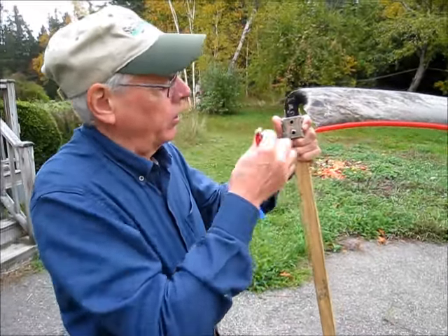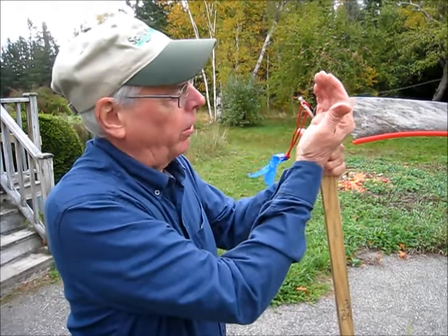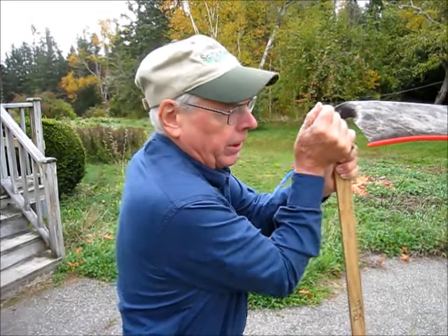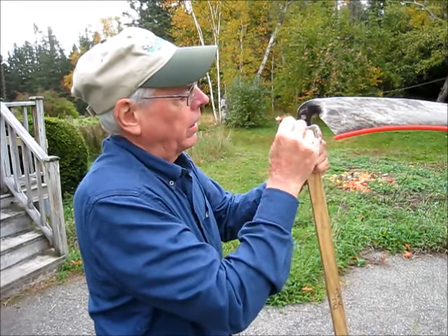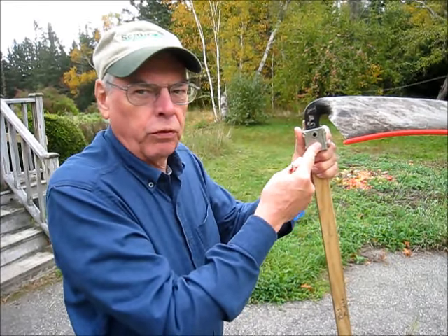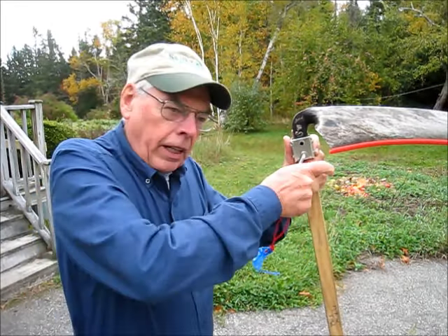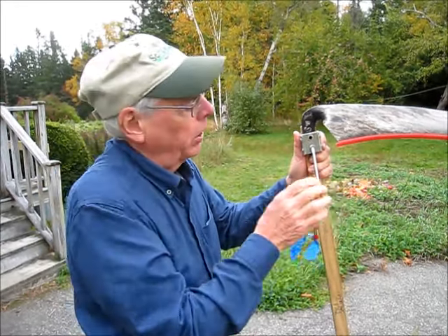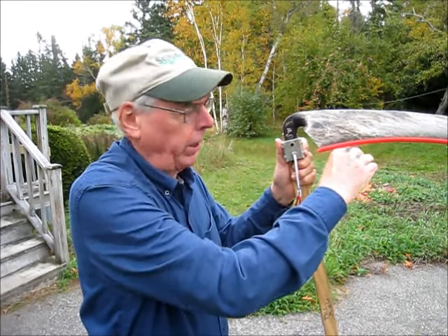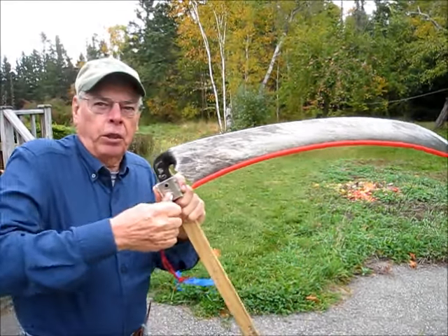The hard part, when you want to take the blade off, is to start with the key somewhere up around twelve o'clock and just take a little off of it. Then go to the next one, take a little off of that. If you take too much off of one, all the stress goes on the other screw and it's very, very hard to break free. What you don't want to do is start down here and force that screw loose, because you're apt to lose control, drive your knuckles into the edge of the blade. If the guard's on there you're okay; if it's not, you're going to have a trip to the hospital.